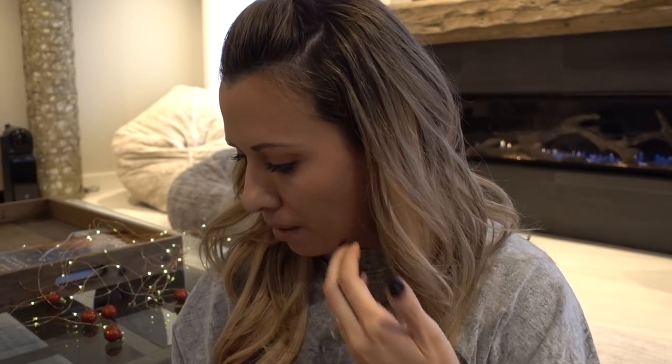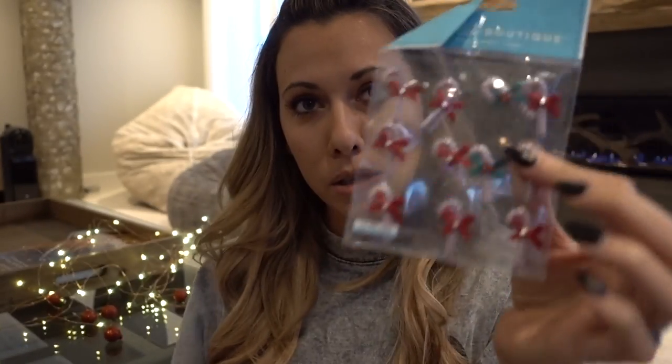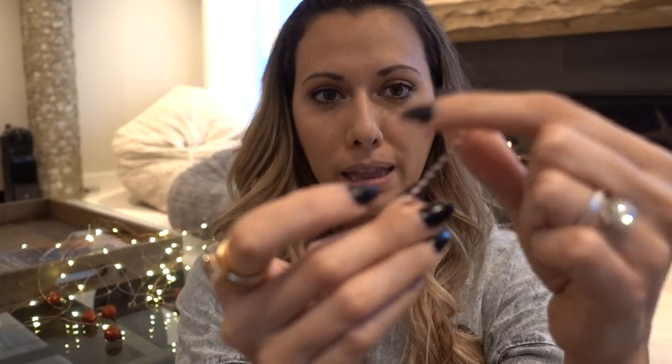And then in terms of the candy, you can either buy pre-made little scrapbook stickers. These are by Jolie's Boutique. I used to use these types of stickers all the time when I was doing scrapbooking. So these are an idea. I didn't use them. The other thing that you could do is I had these ornament hooks that basically look like candy canes. So you could bend these, make them into little candy canes. I'll show you what I did though.